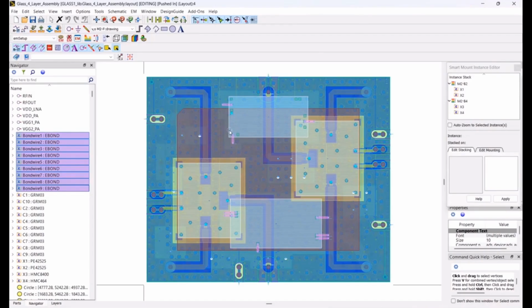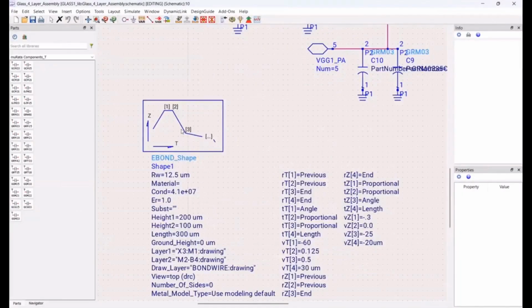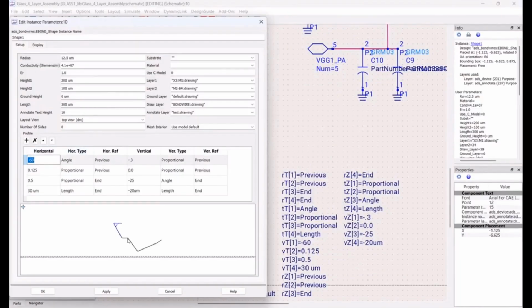These are set to inherit a shape, and you can define any shape you want, and I'll show you how this is set up for the bond wires. So we specify all the different vertices in this bond wire in this table, and you can specify angles, you can specify lengths as a proportion or lengths as a total distance, and it's very easy to also parameterize this. So you can now set up parameterized bond wires and sweep loop heights and things like that.